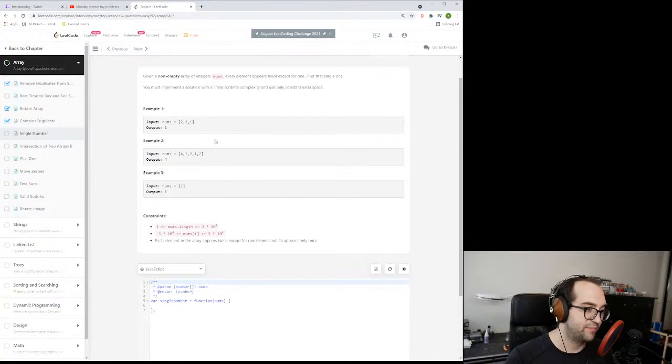Spend another like 10 minutes trying to grok this, and if we can't grok it, then we'll go take a look at the solution.